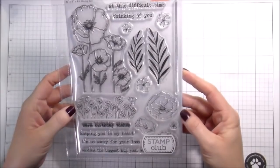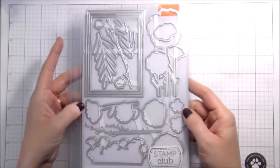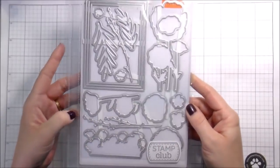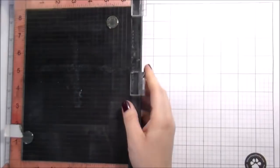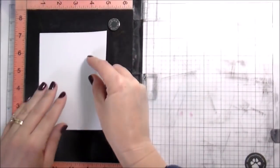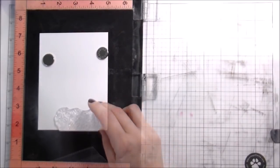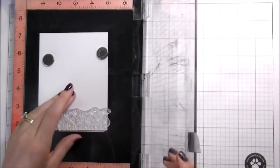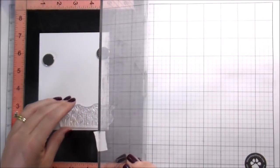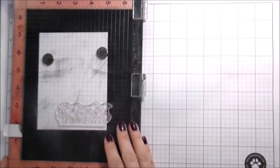Today's video is actually, I made this card a long time ago, y'all. This is the Compassion Poppies stamp and die set from Tonic. This was actually part of a blog hop at the beginning of the month. I edited the video and I just never voiced it over because my allergies have been so out of control. But I didn't want to not do it at all because I really love the way that the card came out. And I thought it would be helpful for you guys to learn combining mediums. We've done this in the past before, but this also includes just some perspective and things like that.